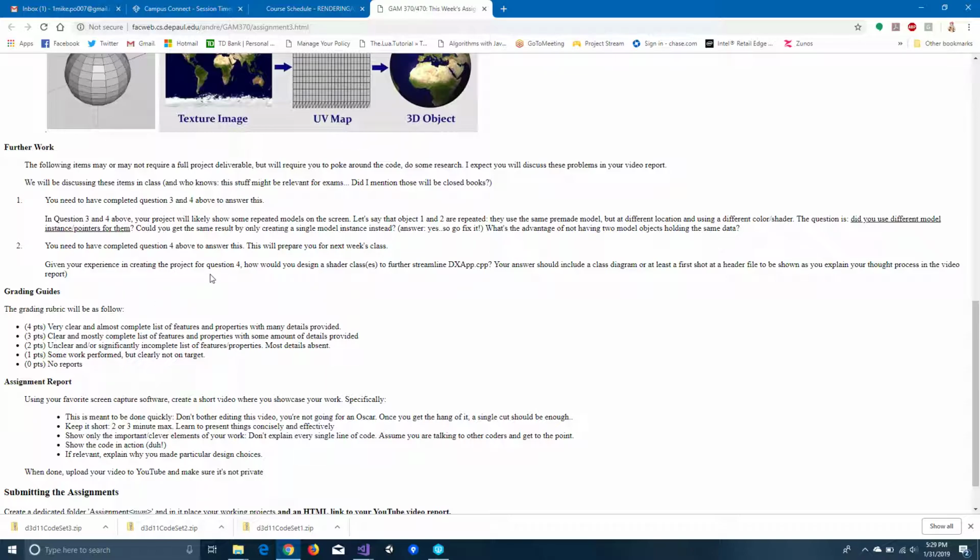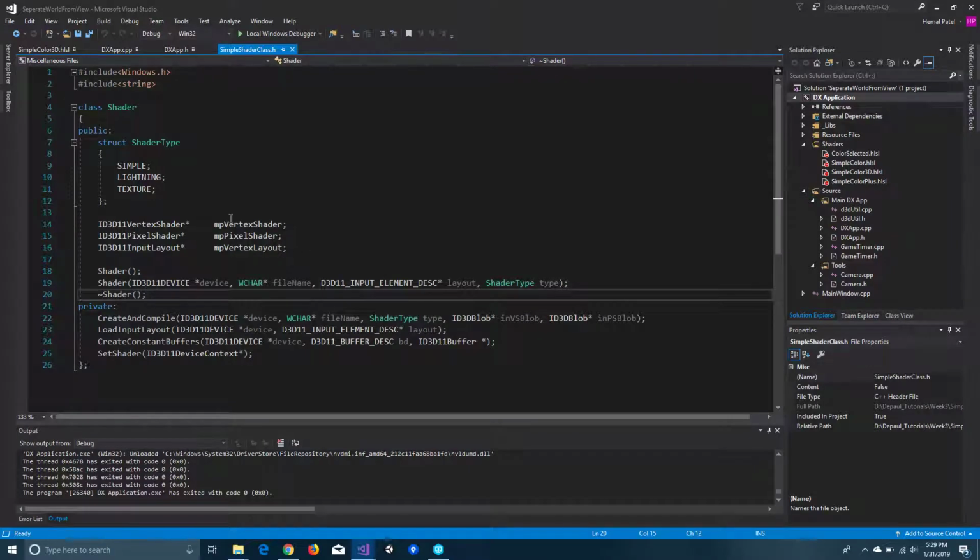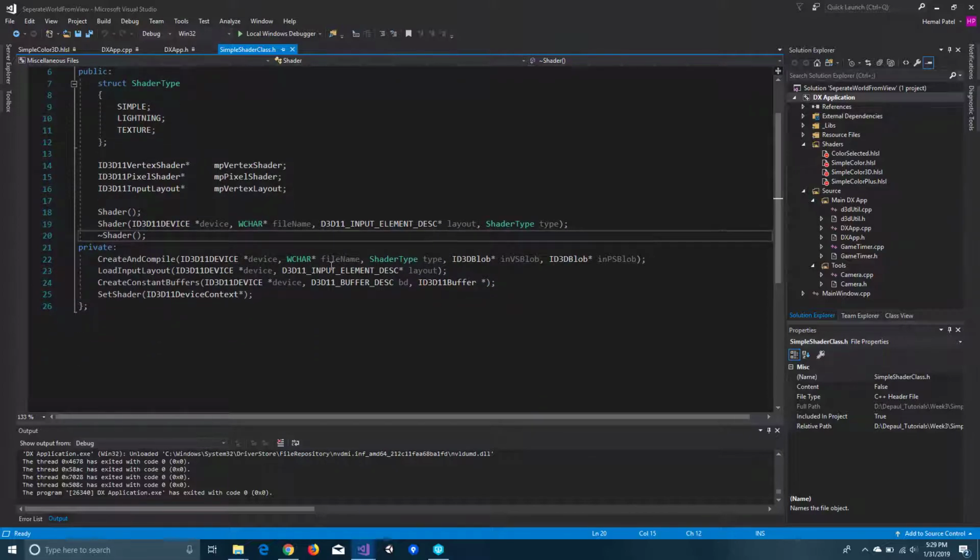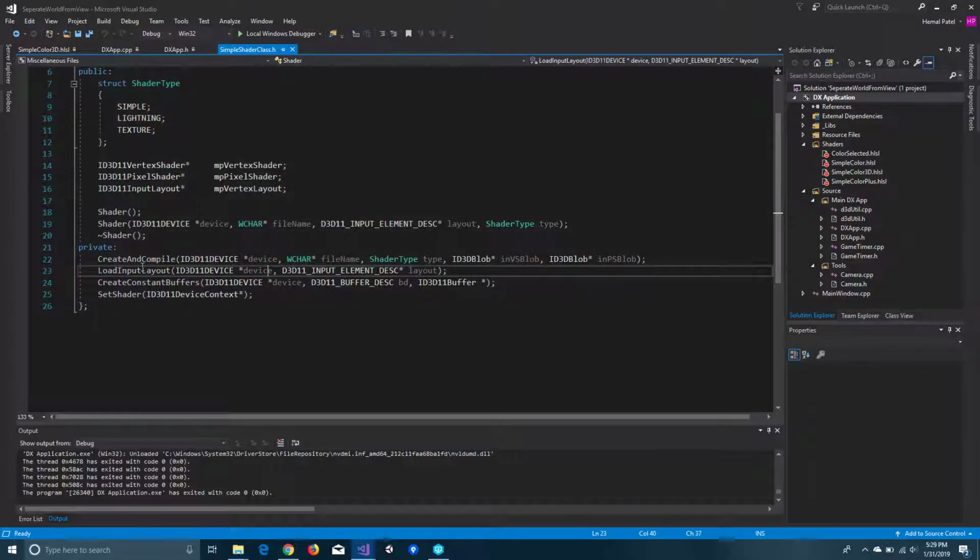For the second part, that's a shader class, what we can do is we can create a shader class, something like this, depending on what kind of shader. I'm not entirely sure yet, but this was just an idea. If something like that comes up, we can have a vertex shader and pixel shader and put layout and everything in there. And when we're creating a shader, we can pass on the device and file name so that it helps us create the shader, and then from the constructor itself we can create and compile the shader, and load the input layout based on that.